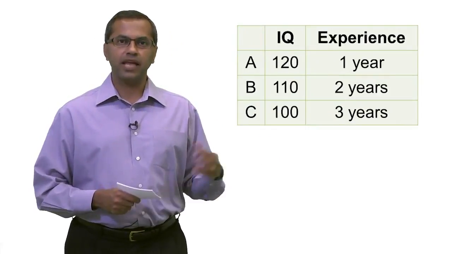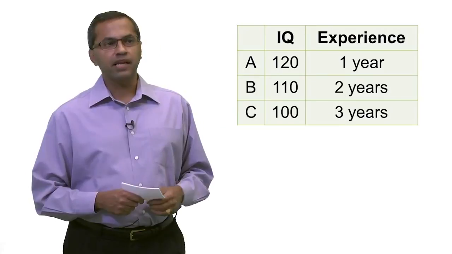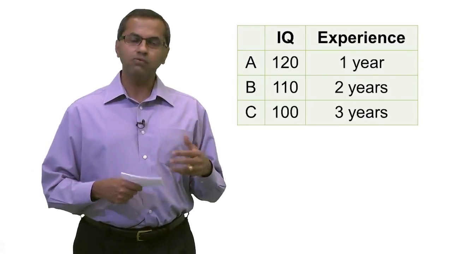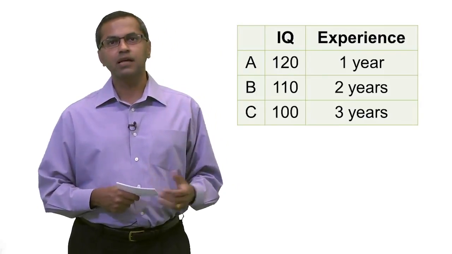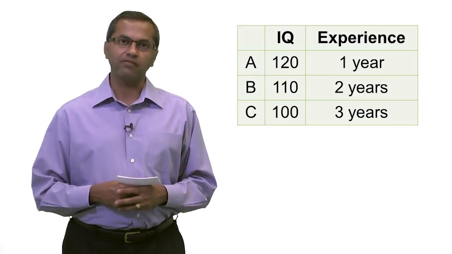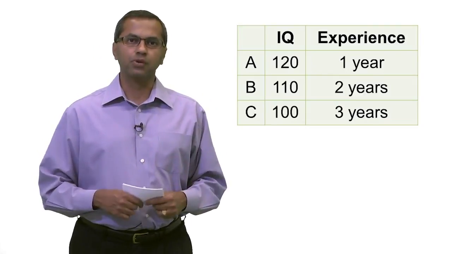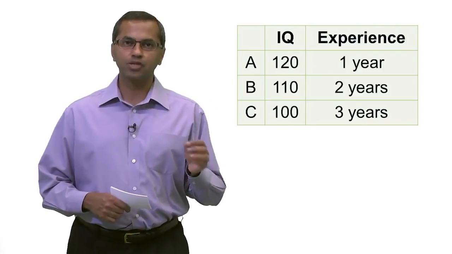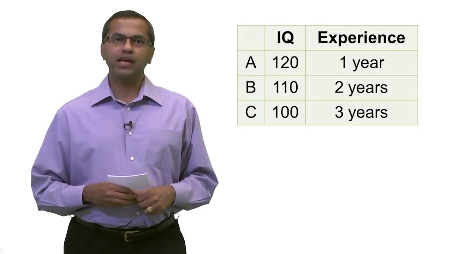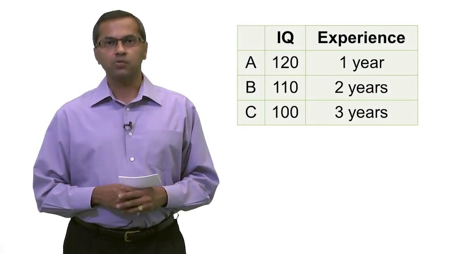And I want to show you one simple example. Let's imagine that you are looking for a research assistant, you're looking to hire someone, and you have 3 applicants, Mr. A, Mr. B, and Mr. C, and for each one of them you've got data on 2 attributes. The first one is their IQ, which is based on a standardized IQ test. The second one is the number of years of work experience that these people have. And let's say you've got a very simple rule. You want to choose the most intelligent person, and if in fact you have 2 people of equal intelligence, then you will choose the one with higher work experience.